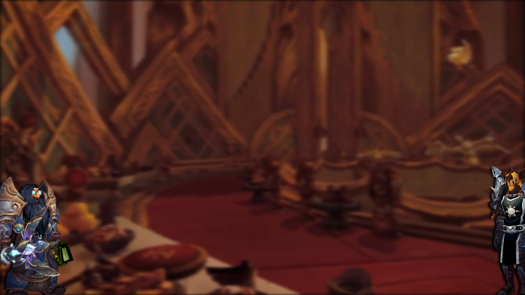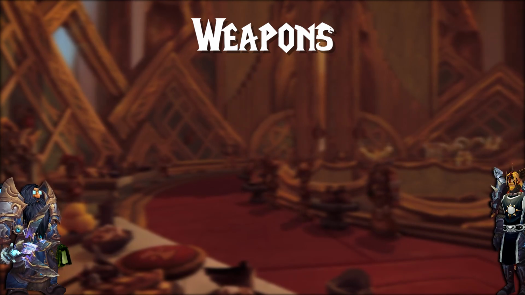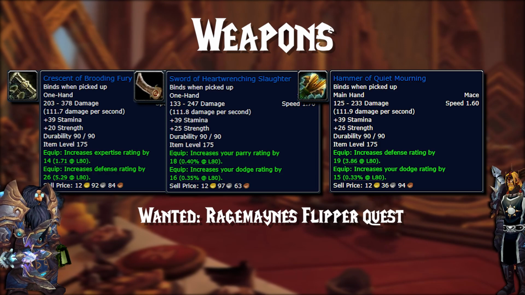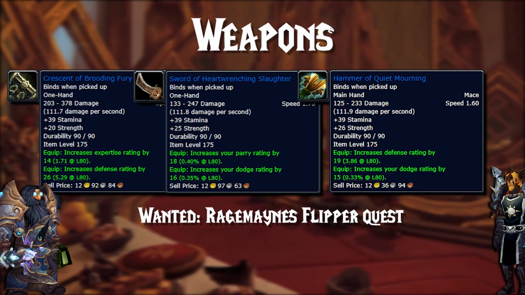And finally, moving on to everyone's favorite part, the weapons. Starting off, you have the questline which drops 3 potential really, really good items for the quest reward. You have the Hammer of Quiet Mourning, Crescent of Brooding Fury, and the Sword of Heart-Wrenching Slaughter. 3 very, very easy to obtain starter weapons, very solid to just get you going.